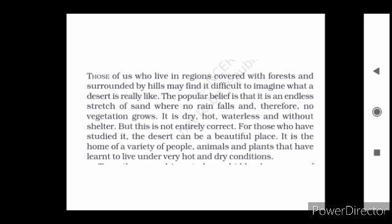And what is an oasis? An oasis is like a green island in the middle of a desert where a spring or a well gives plants and trees a better chance to grow. So oasis is what? It is a green island in the middle of a desert. A desert may be hot like the Thar and cold like Ladakh. Yes, I have given you examples. But generally speaking, if a place has little or no water and vegetation, people usually call it a desert.